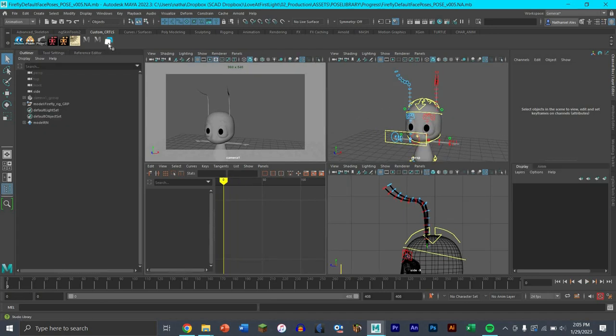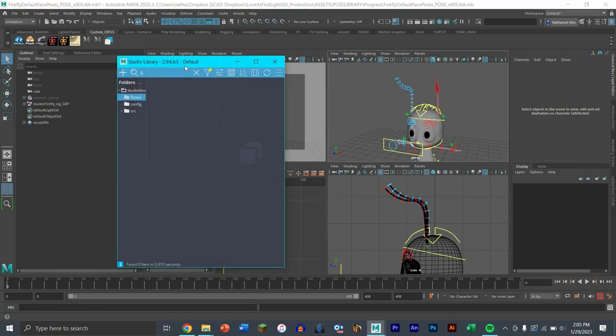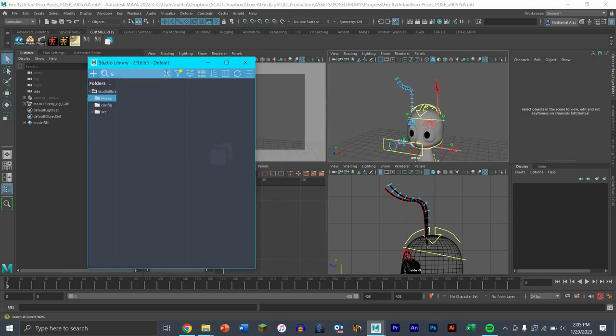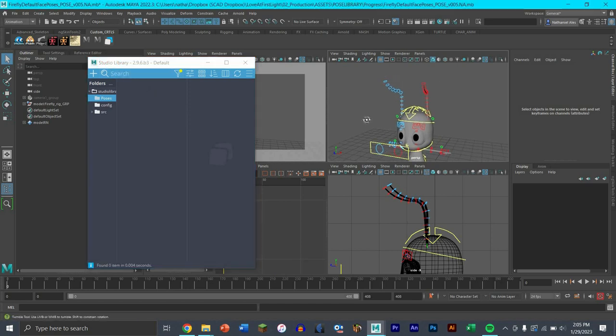As you guys see, the Studio Library icon is right here. I'm going to click Studio Library to open it, and it opens right into the folder where I set everything. I could probably get rid of this, that's just the search bar. Now what I want to do is save this new antenna pose so that I can use it within animation, and I can apply it and show that for you guys.